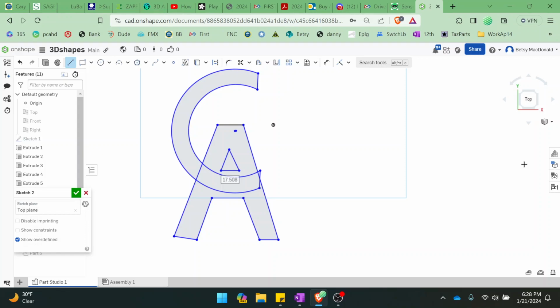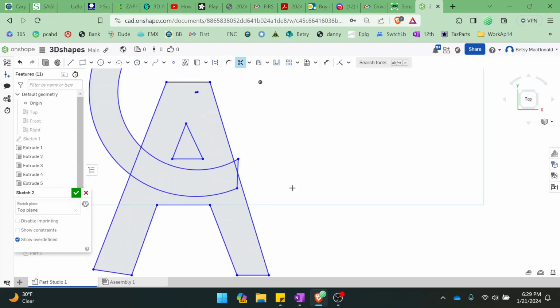And we're going to want to extrude this, but if we try to extrude it now, it won't work well because there's too many intersecting lines. In fact, I think I need this part of the C to be the cross part of the A. So I'm going to redraw some lines. So here's a good lesson. We're going to need to use this. The scissors are called the trim tool. And what they do is they erase pieces that we don't need.